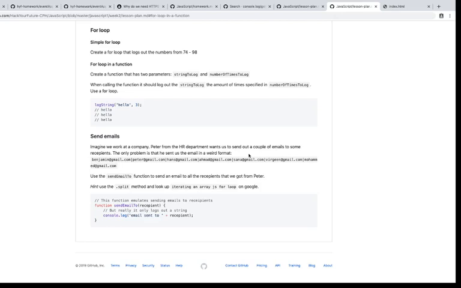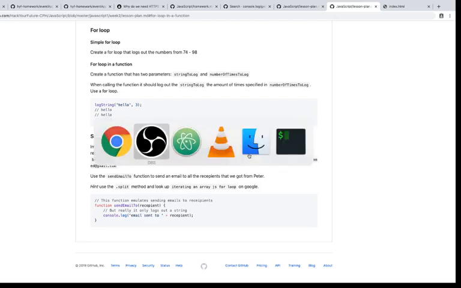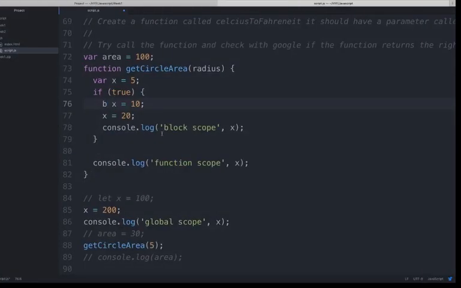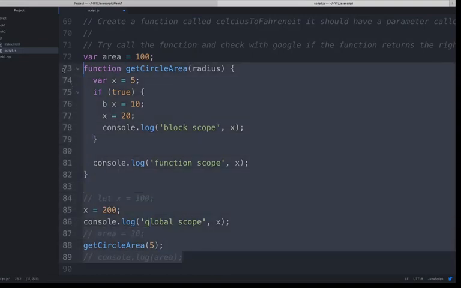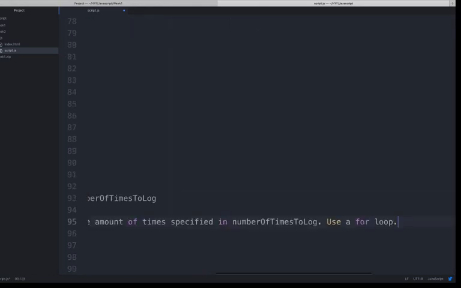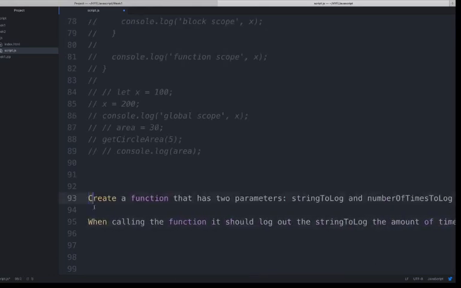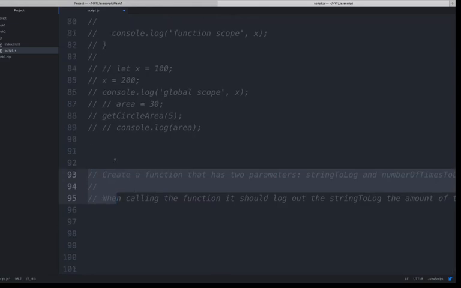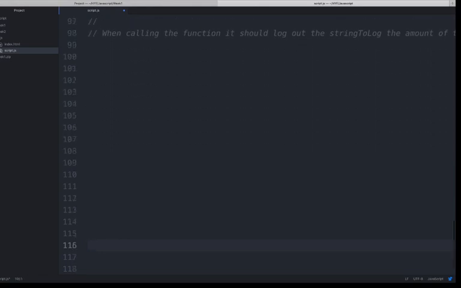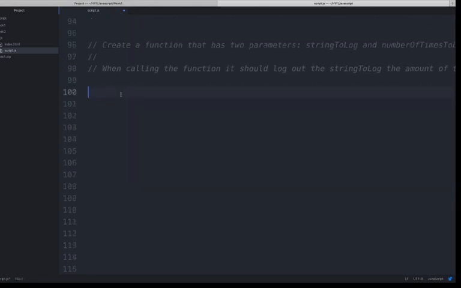Let's do it together. So, create a function, I think the function is called log string.